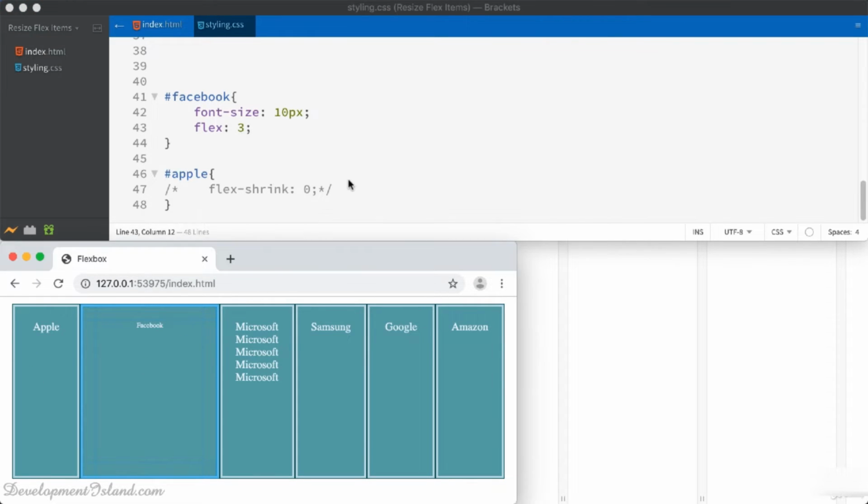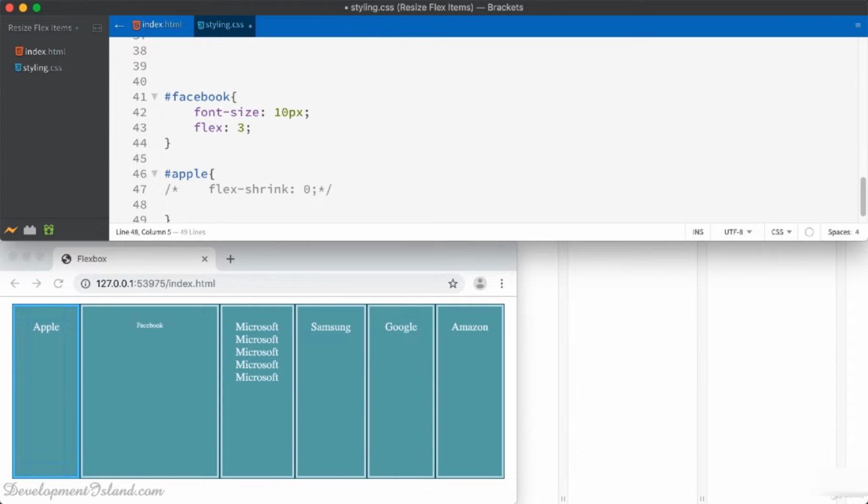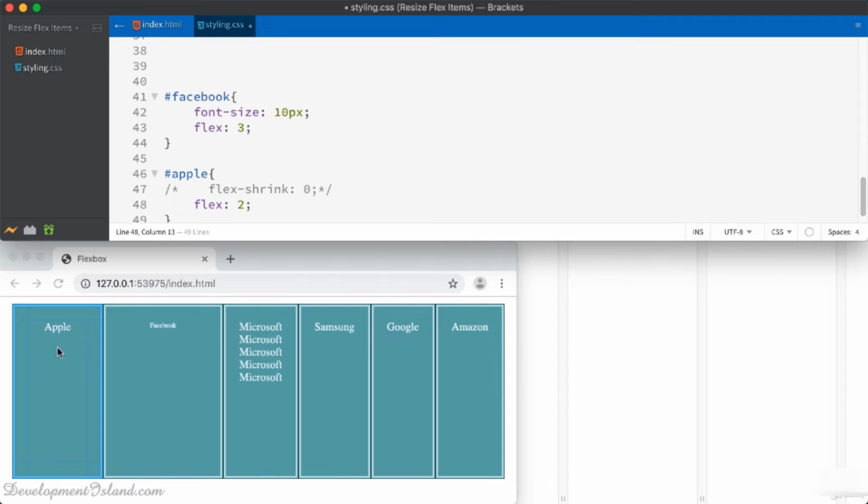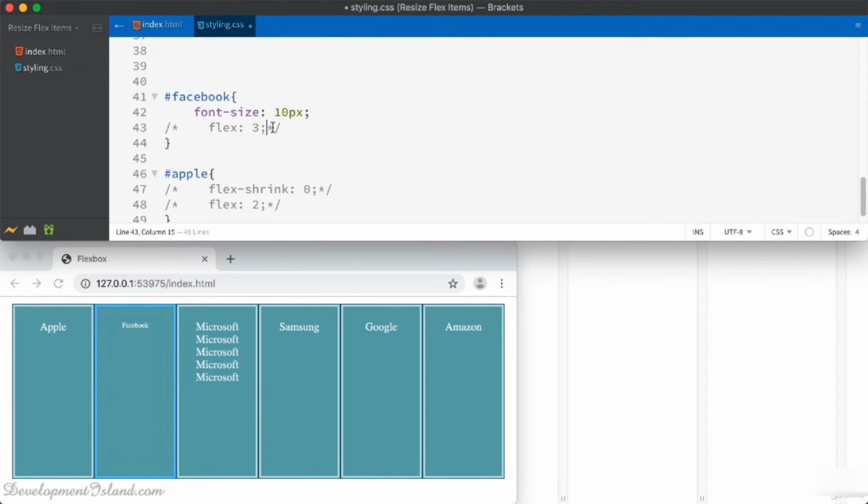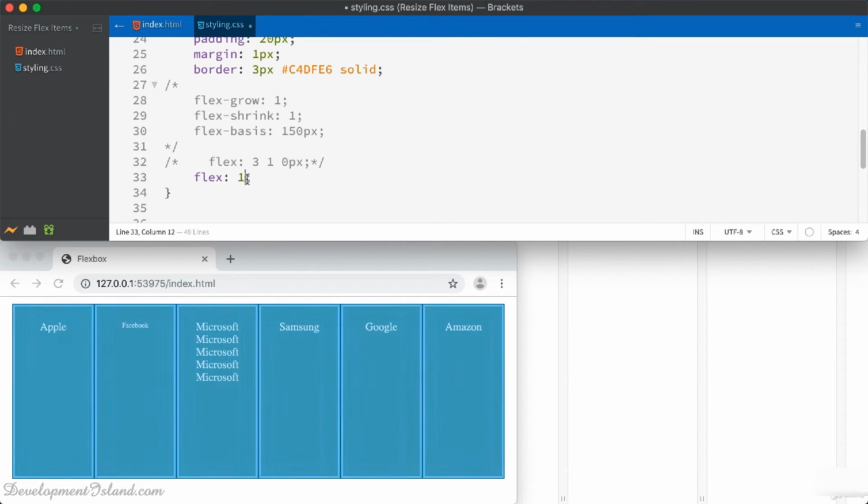You can change Apple, for example, and set its flex property to 2. You can see that we've got 2 portions for Apple, 3 portions for Facebook, and 1 portion for each of the remaining flex items. All right, now let's have a look at another value.